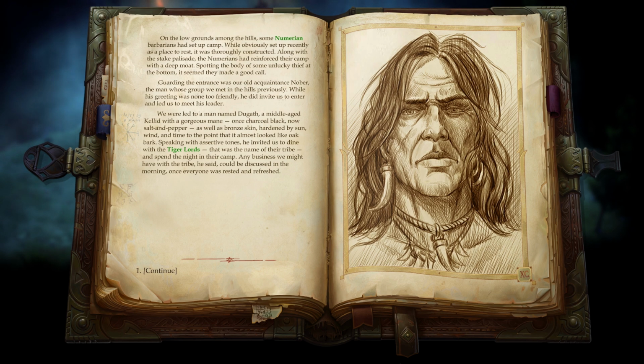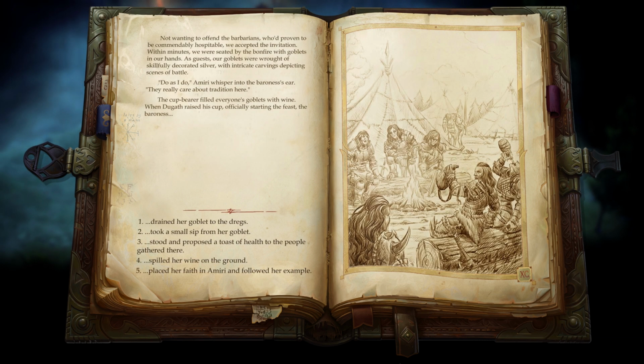We were led to a man named Dogath, a middle-aged Kelid with a gorgeous mane, once charcoal black, now salt and pepper, as well as bronze skin hardened by sun, wind, and time to the point that it almost looked like oak bark. Speaking with assertive tones, he invited us to dine with the Tiger Lords, that was the name of their tribe, and spend time in their camp. Any business we might have with the tribe, he said, could be discussed in the morning once everyone was rested and refreshed. Not wanting to offend the barbarians, who proved to be commendably hospitable, we accepted the invitation. Within minutes we were seated by the bonfire with goblets in our hands. As guests, our goblets were wrought of skillfully decorated silver, with intricate carvings depicting scenes of battle.